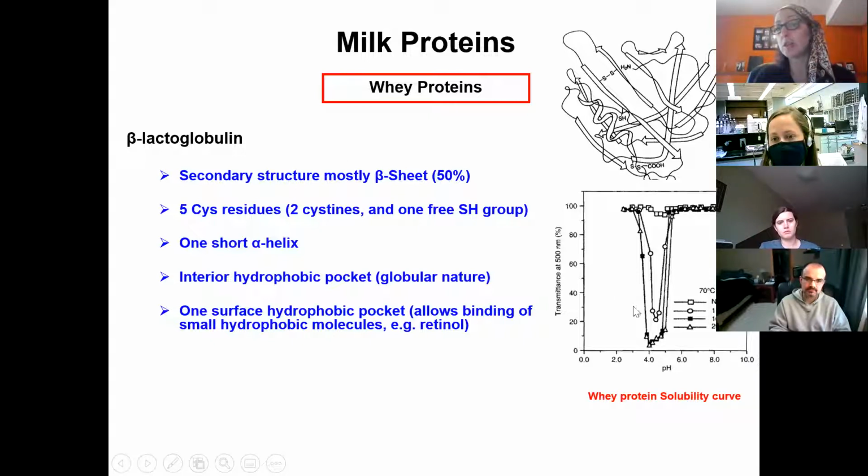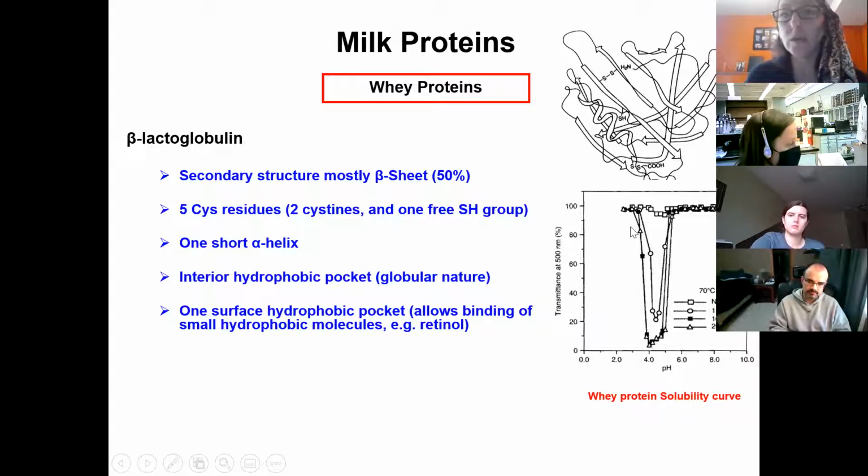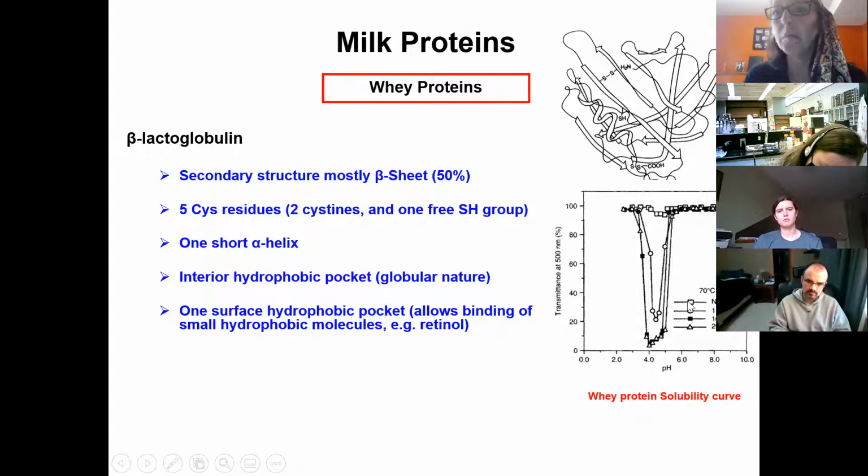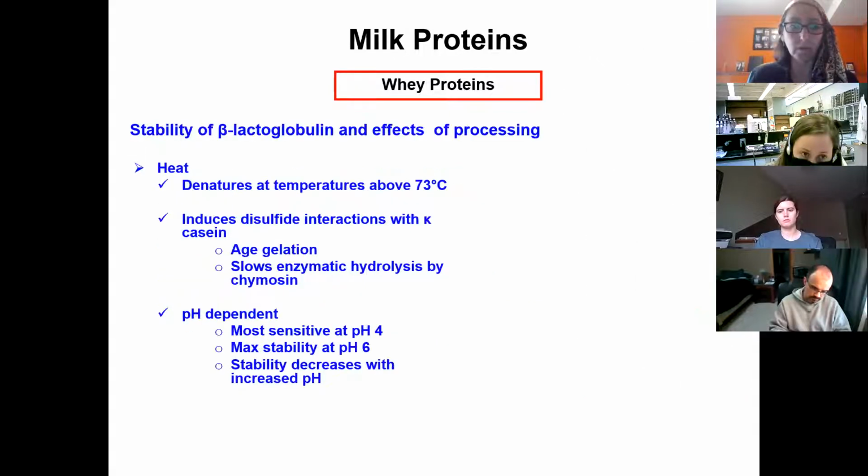This is the reminder, you saw this before, the solubility and linking the structure to function. Because it's very hydrophilic on the surface when it's not denatured, regardless of the pH, even when you lose charge, you don't have enough hydrophobicity on the surface, so you don't get that much aggregation. It remains soluble. But once you denature it, once you heat it, it's going to unfold and expose the hydrophobic groups. So when you eliminate the charge at the isoelectric point, you're going to see a drop in solubility. So this is just a reminder, linking again structure to function.